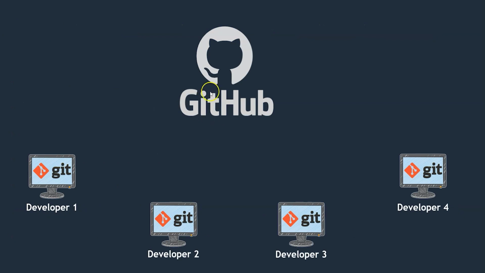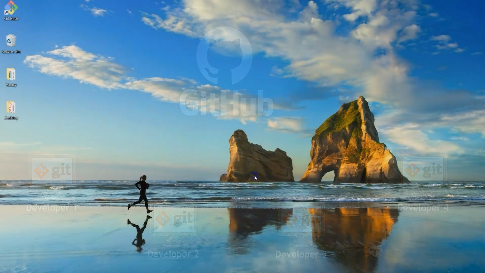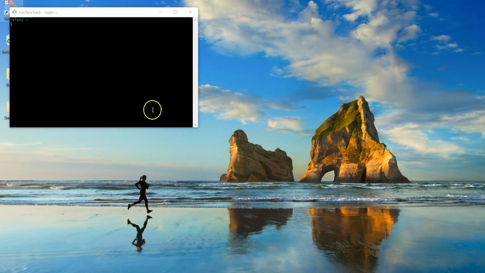So this is the GitHub account, and as I said, we have 4 developers. Developer 1, my laptop is the developer 1 system. From the start we are using my laptop as the developer 1 system, right? And for the developer 2 system, in the AWS account we have created a Linux system that we are using as the developer 2 system. For developer 3 and developer 4, I have created two new Amazon Linux systems. Let me show you that. So this is my developer 1 system. I can open Git Bash over here and start working on my cab booking Java project.